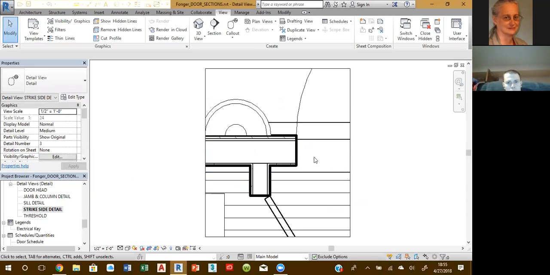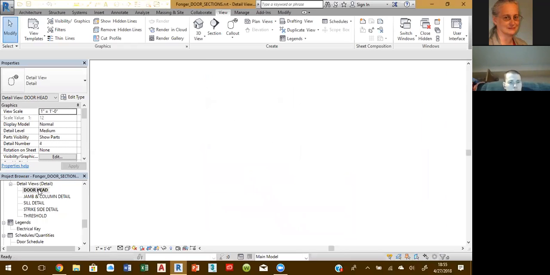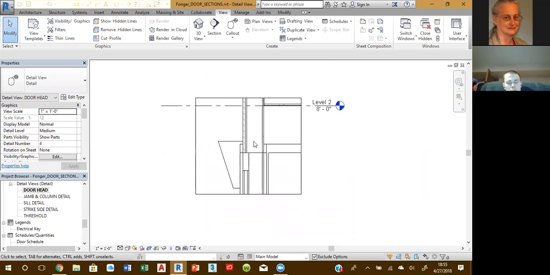Strike side, you're just looking for your trimmer stud and your king stud, and that's about it. Basically the framing studs, because there's going to be at least two studs there. Then I'll put in the three 2x6s, 2x10s, whatever I have on the window with the plywood in between. And a little bit of the frame at the top of the door with its little fin that fits in underneath the trim.